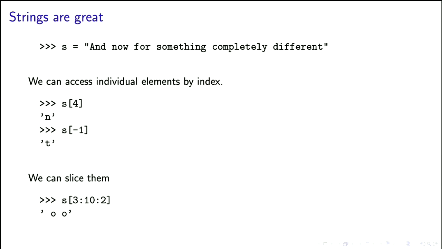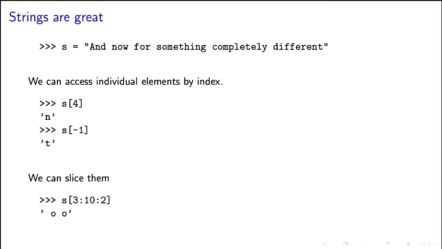Even more than that, because this collection has a concept of ordering and position of the elements, we can access individual items. We can step into the string and ask for the individual item at position 4 in the string. There's this concept of a position in a sequence for a string. And because it's Python, we can even go backwards. We can start at the back of the string and ask for the item at position -1 and get what we want.